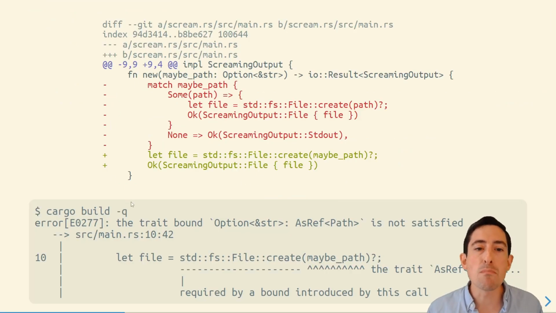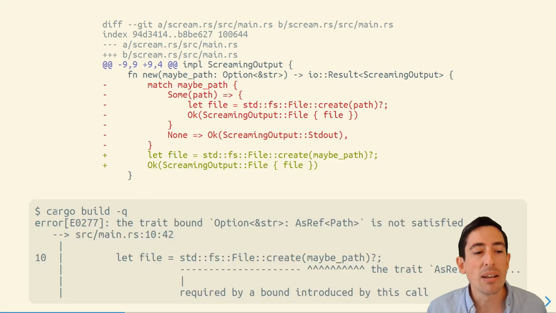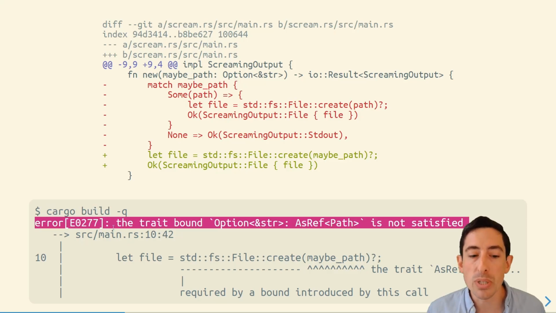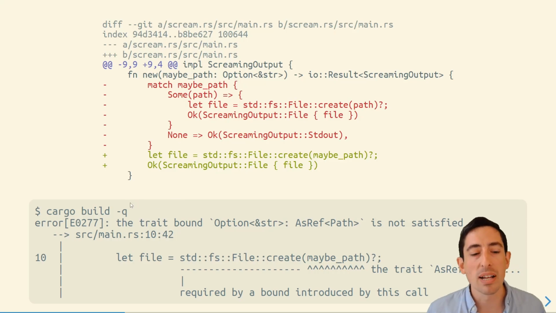Now, when we make the same mistakes in Rust that we just saw in Python, right? We forget to check whether we have the path or not. It looks like this. And this is the same mistake, but we see it coming out of cargo build. So cargo run will do the build by default. Here I'm doing the build explicitly because I want to emphasize these are build time errors, right? This is like making a type error, right? It's like passing the wrong type to a function.